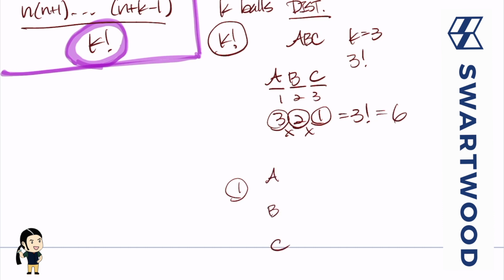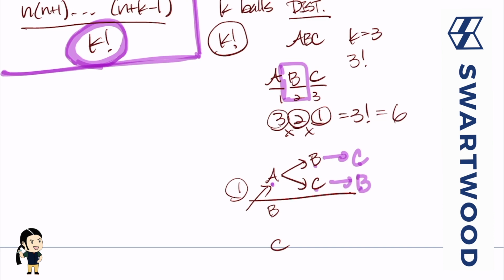So this idea is going to be used throughout. This idea of picking one just to see concretely what's going to happen next. Once you pick one, you have 2 options for the second slot, right? So in this case, you can have either B or C, right? I'm going to follow this line of logic. And then once you pick that, there's only 1 choice for the remaining slot. So here we'll make this go C, because then you have A, B, C, or A, C, B, right?